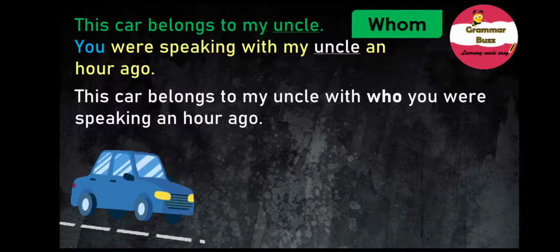But in the second sentence, my uncle is the object of the sentence and you is the subject. We already know that the relative pronoun who always replaces the subject noun or pronoun in a sentence. So, we cannot use who in this sentence. We will have to use a different relative pronoun for the object position. And what is that? Well, it is whom.